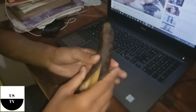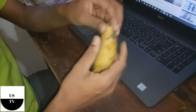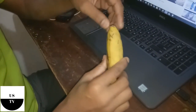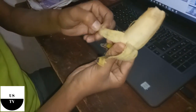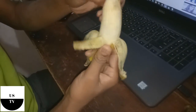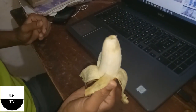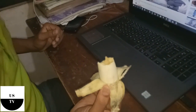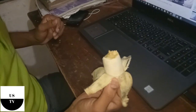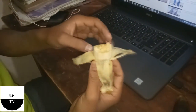Now I'll show you this pure banana and I'll open it. Look, wow, it looks pure white and it's appropriate for eating. Now I'll eat it. Look, oh, so delicious. Fine. Oh, nice.